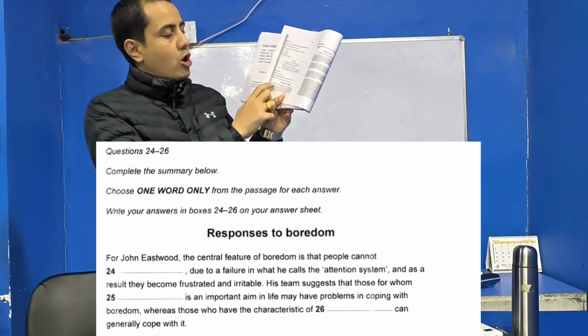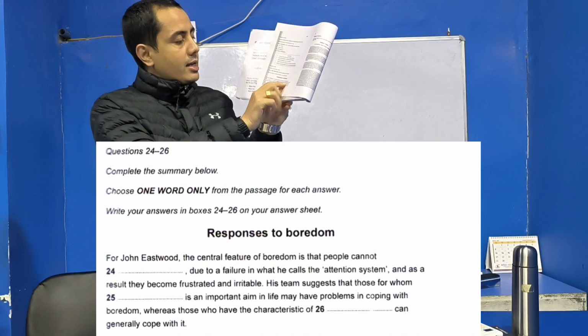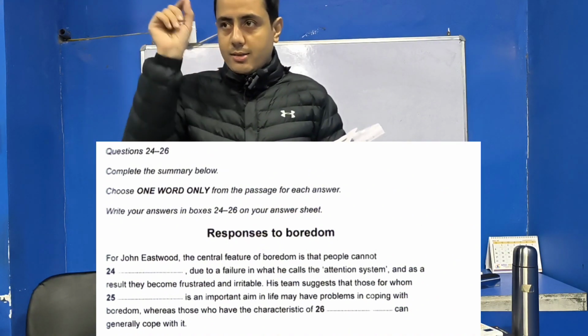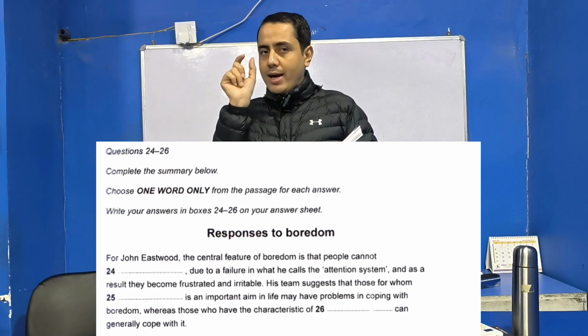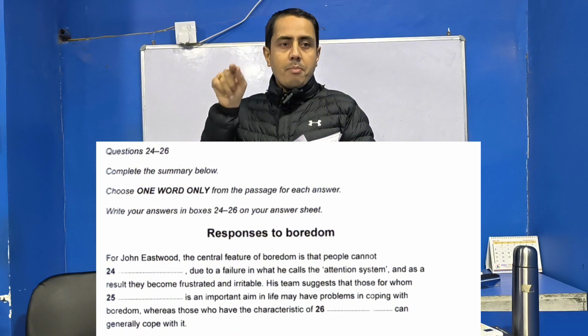Here, the name of the researcher is given. It says John Eastwood. And do you also see in the same question, in quotation mark, they have attention system. Quotation mark means somebody's quotation exactly. So wherever we find that quotation attention system and the name John Eastwood, maybe the answer is there. So in the text, let's search the name John Eastwood, and wherever we find the name John Eastwood, next to the name, let's search for attention system.